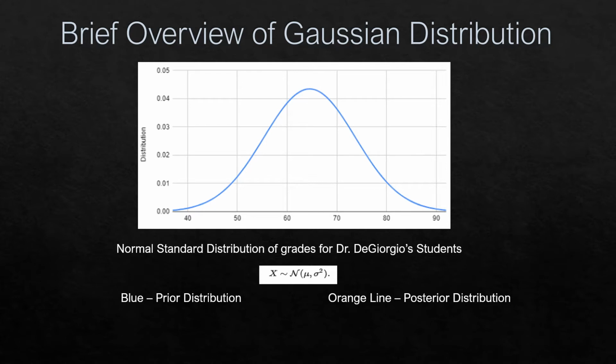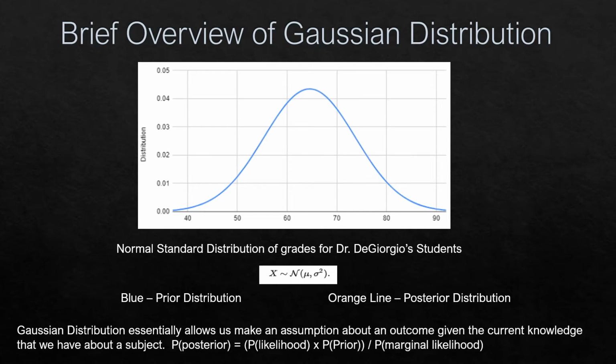So in Gaussian process regression, we have a prior distribution, right? And our prior distribution is basically based on the knowledge we have, what are our beliefs of the probabilities? So normally this is the distribution of the students' grades in Dr. Mike's class. Now, the posterior distribution is whenever we observe new data or we get new information, how does our probability distribution change?